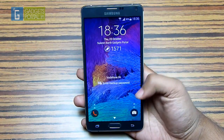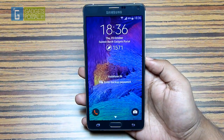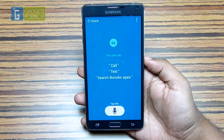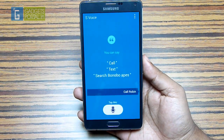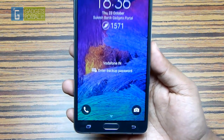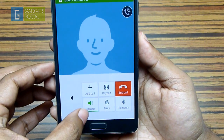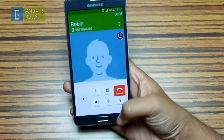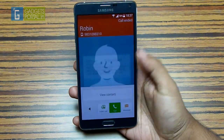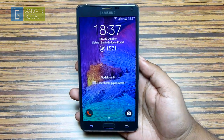Let me show you. Now from your locked phone, you can call a person or send a message, but the web search is not possible. Let's say, "Hi friend, call Robin." Now the interesting part is the loudspeaker is automatically on. So when your phone is resting on your table, you can just call a person without touching it, and you don't have to even pick up the phone for talking. But remember, anyone can call from your phone as well.